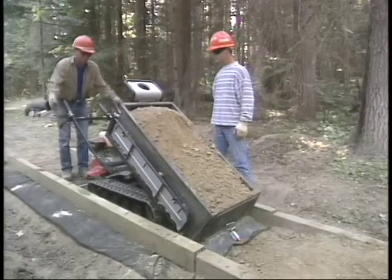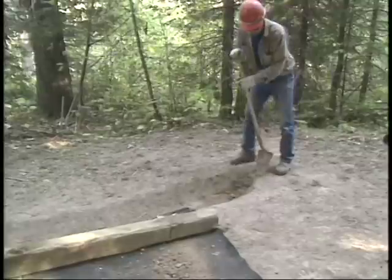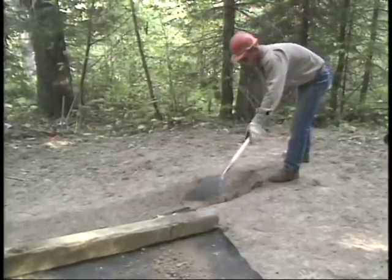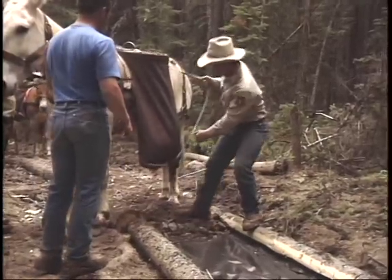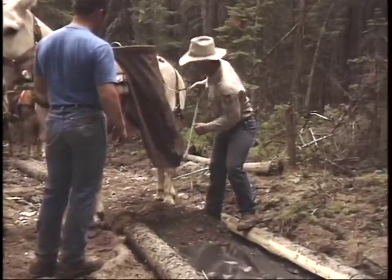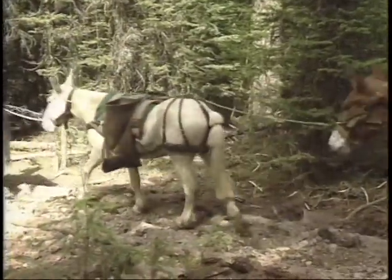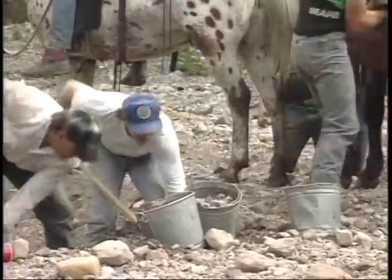Next, high-quality fill material is placed between the retainers. If the soil from the excavated ditches is good, it can serve as fill. If the excavated material is unsuitable, fill material must be brought to the site. There are lots of ways to haul in fill material, using livestock, motorized carriers, wheelbarrows, and buckets. All of them involve hard work.